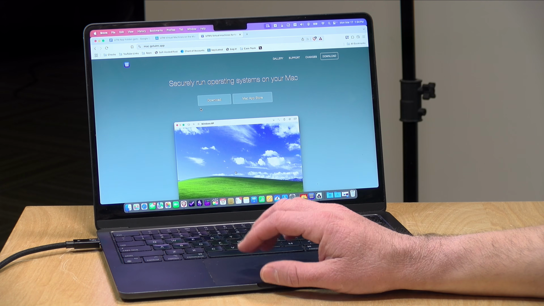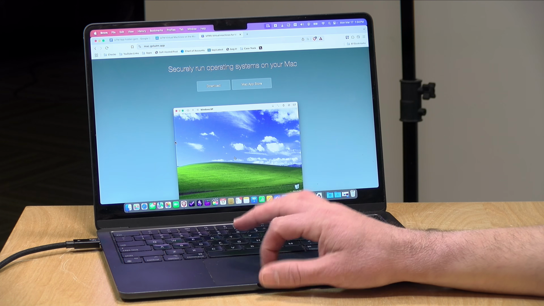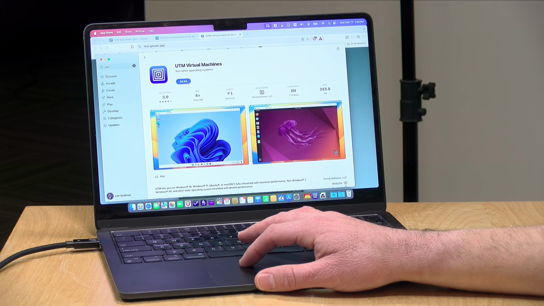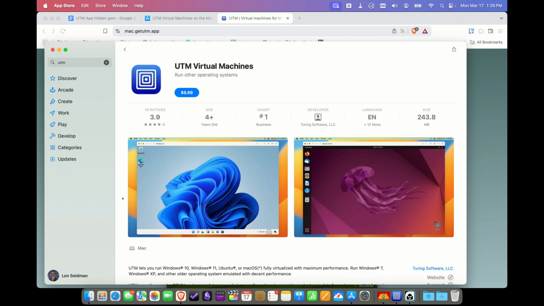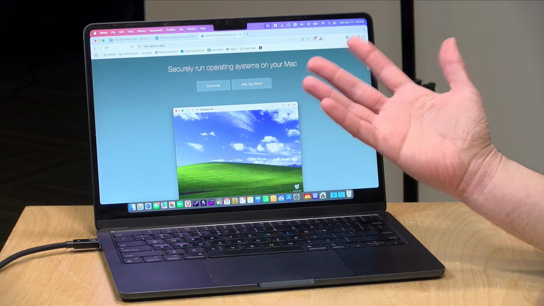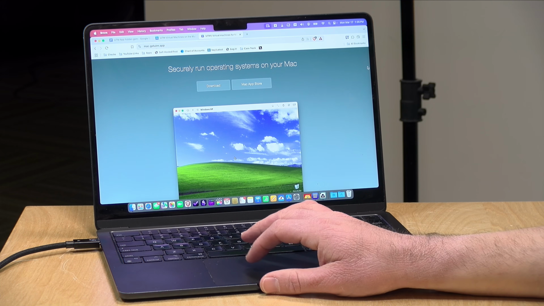Now, I will put a link to where you can download UTM in the video description. Again, it is free and open source. They do have a version on the Mac App Store that they sell for $10. And this is the same exact version you can download for free from their website. But this version will update itself through the Mac App Store, whereas on the web download, you have to update it yourself. But beyond that, it is the same application. They are using the Mac App Store sales to draw more attention to their app and also raise money for the project, but you don't have to pay for it if you don't want to.